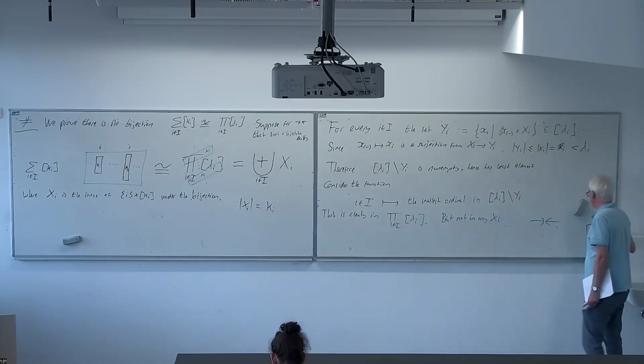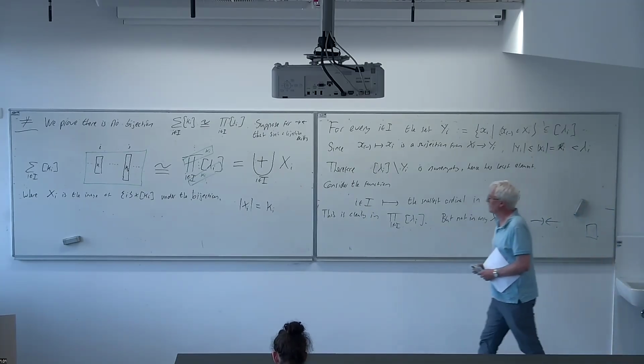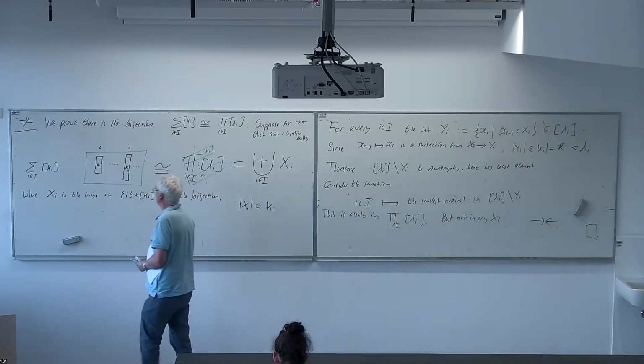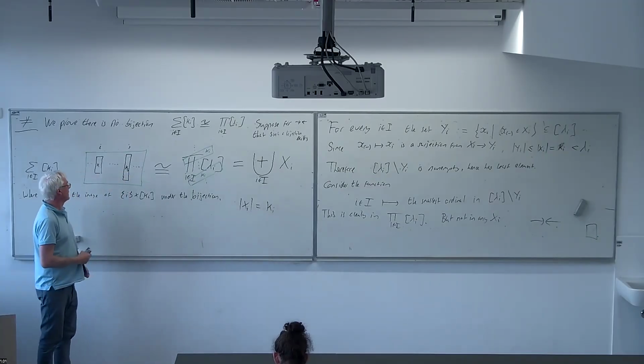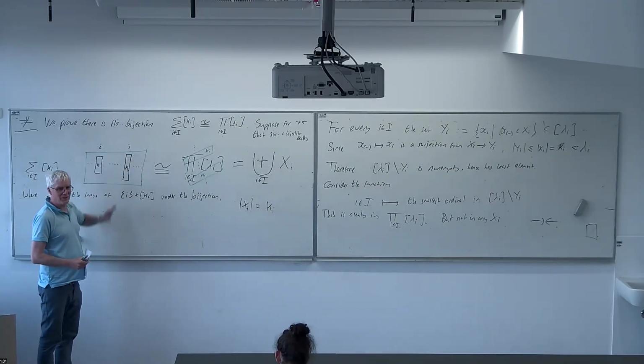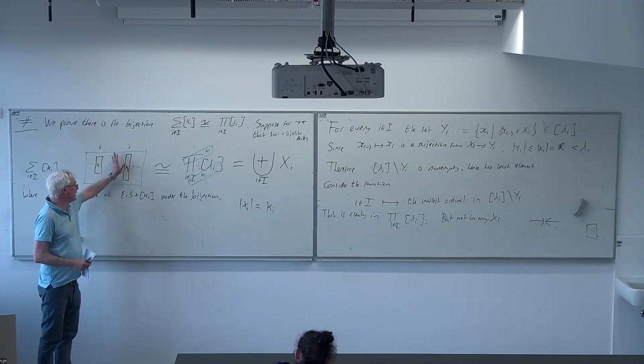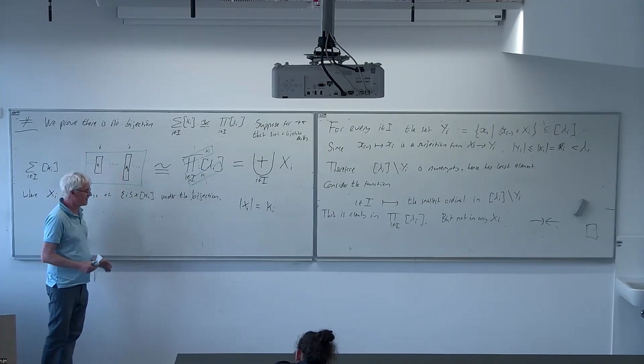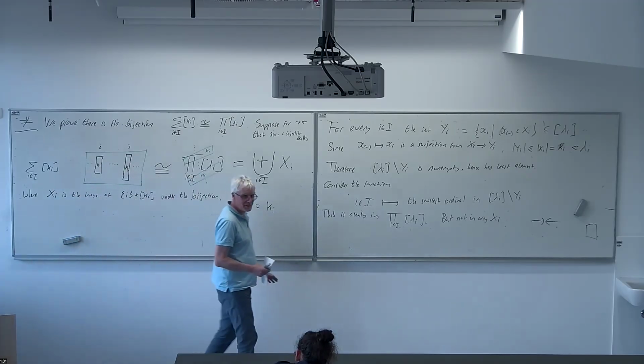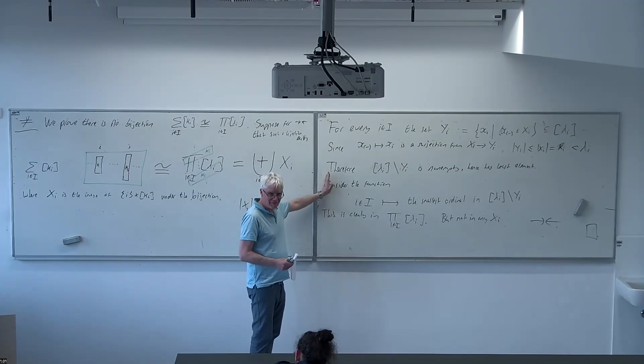Okay, that's a relatively tough proof. It would be nice if anyone can think of a better picture than this. The notes don't have any picture, but this was the best I could do for the lecture. In any case, it's a nice argument. If you didn't manage to follow it in the lecture, and I'm not surprised, I think we should take some time to think about it, and also to compare it to the original proof of Cantor's theorem.